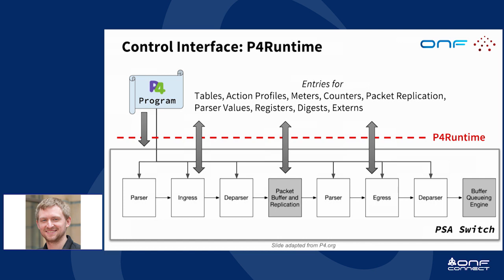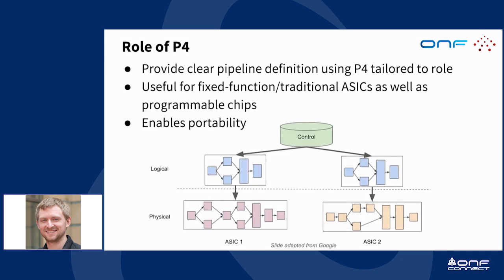You could take PSA and replace it with a different architecture. You could take P4 and replace it with a different pipeline definition language. P4 runtime is agnostic to the actual language semantics, and it merely provides a common programmatic interface to update tables and the standard types of things that we do in networking gear.